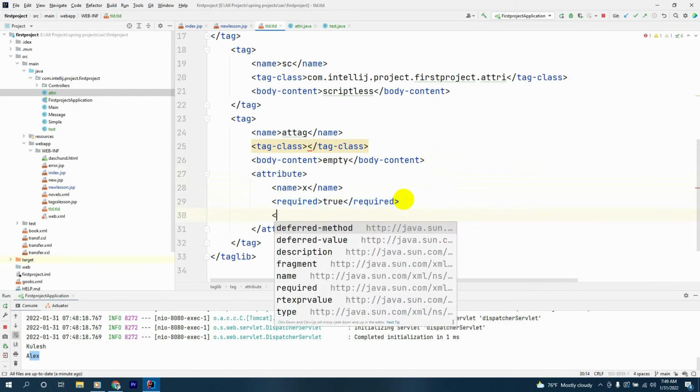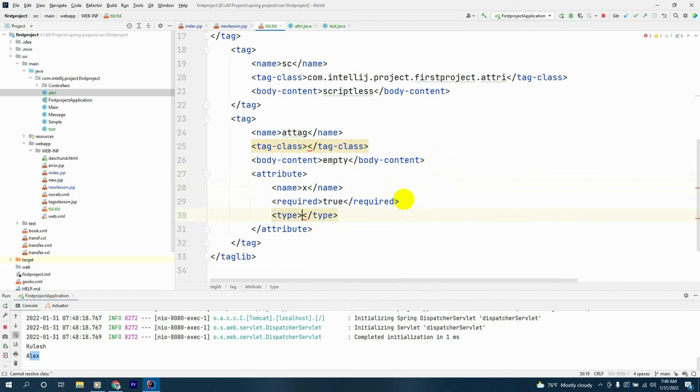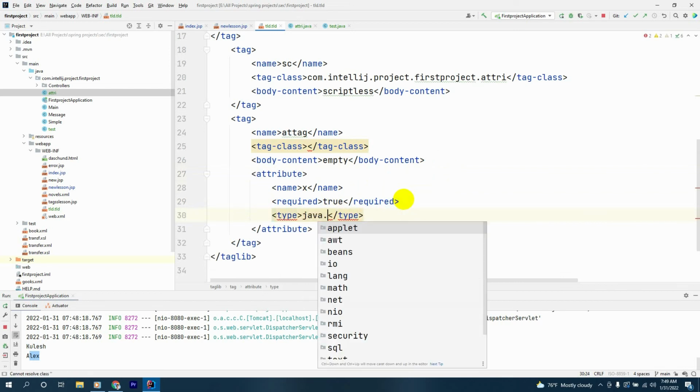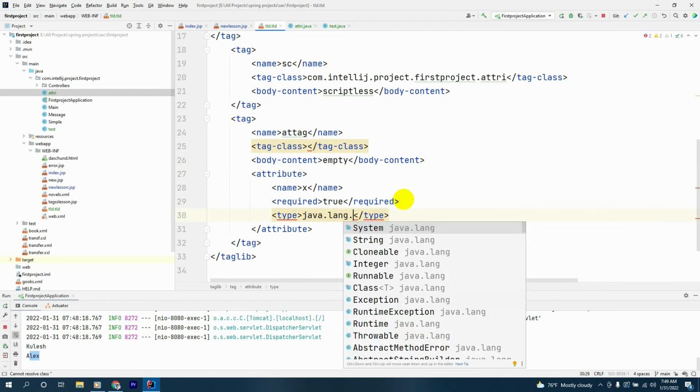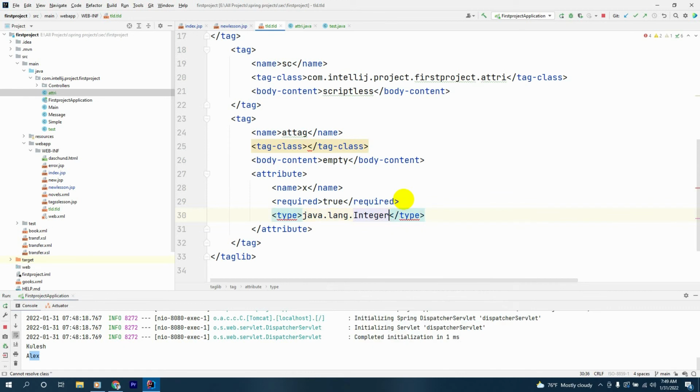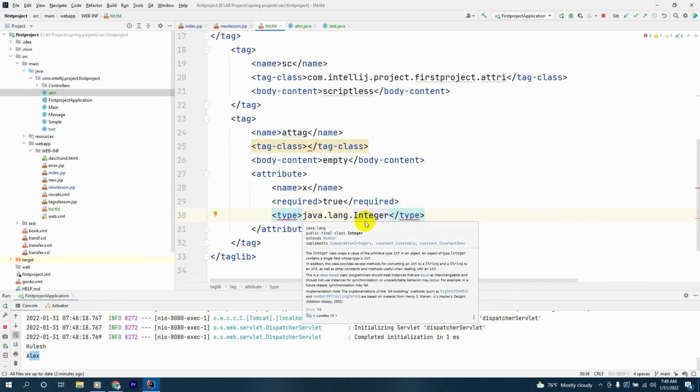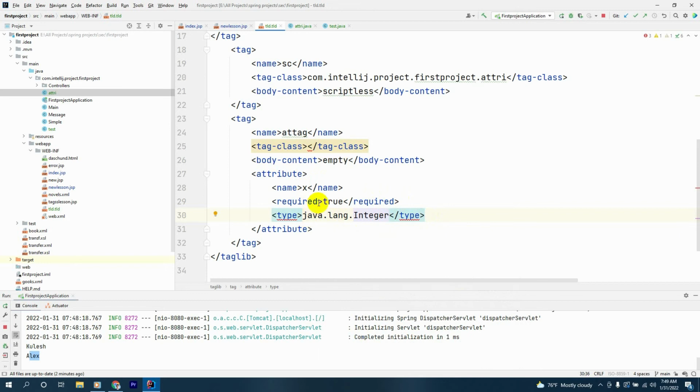and next thing we'll have a type. The type will be java.lang.Integer like this, and we'll have our tag class right now.